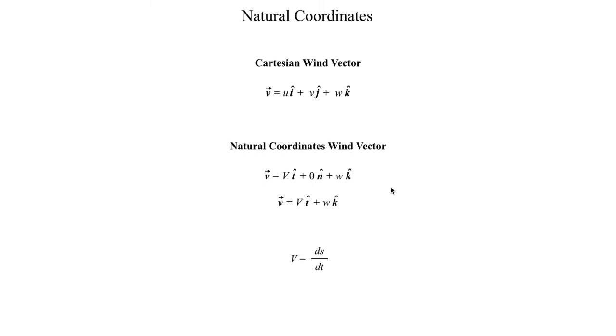First let me discuss something here. A lot of times you'll see this capital V also defined as this ds dt term, where ds is the total distance traveled. If you think about how a parcel is moving along, it traces out some distance, and that's represented by this ds term, and dt is defined as time. So instead of dx dt and dy dt to represent our Cartesian velocities, this ds dt is used to represent how the distance changes with time in our natural coordinate system.